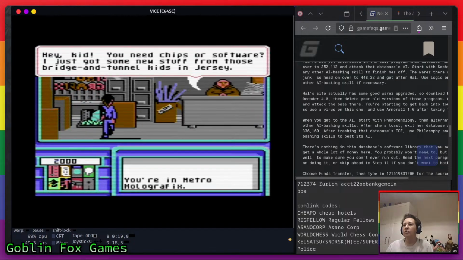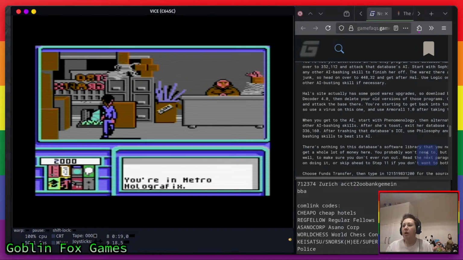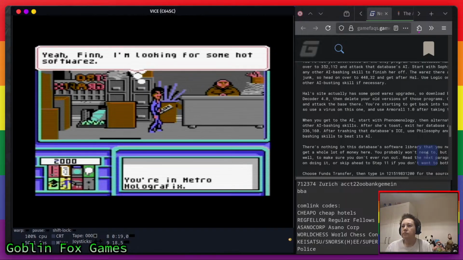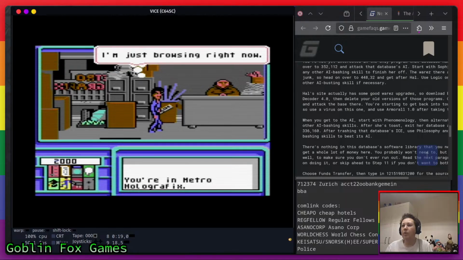Wander around because you're not sure what the fuck you're supposed to be doing. Let's see, what have you got? Let's not walk back out the door. I'm trying to walk away from the door. I don't think that Finn will give us what we want.